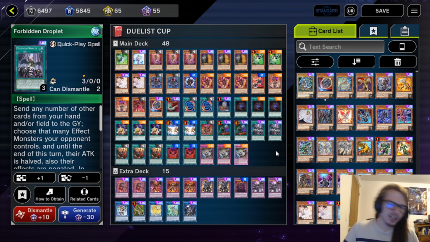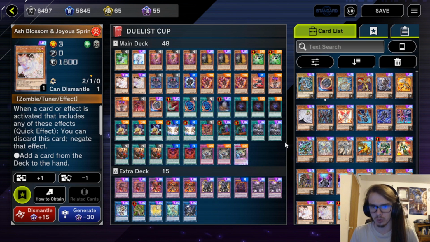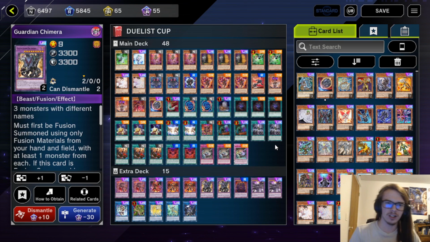So yeah, there's that. I can understand playing a more hand trap centric lineup, for example running more Effect Veiler or Nibiru or Ash Blossom or Droll or Ghost Ogre or something like that. But honestly, Guardian Chimera drawing cards is nice, but it doesn't happen every game. As you saw, I think we only summoned him once or twice. So again, it's not something that's going to be happening every game, and it's not something that's going to be determining the game off of the draws. Your game is probably already determined if you're able to go Guardian Chimera pop cards, because you're way advantaged at that point, oftentimes. So yeah, that's basically it.